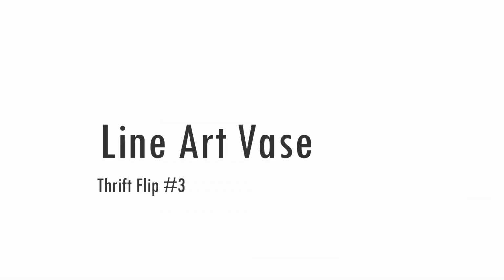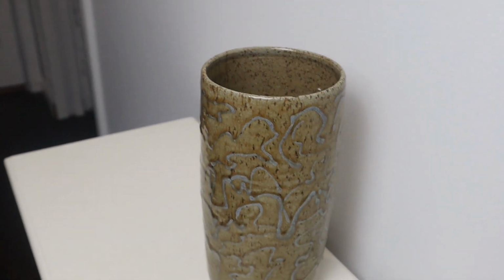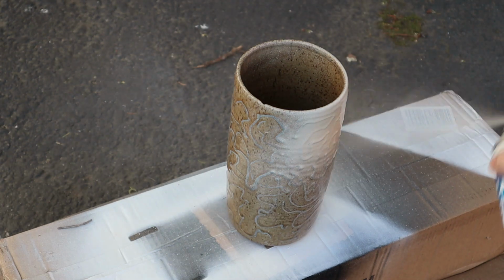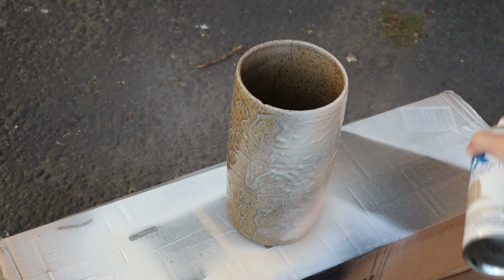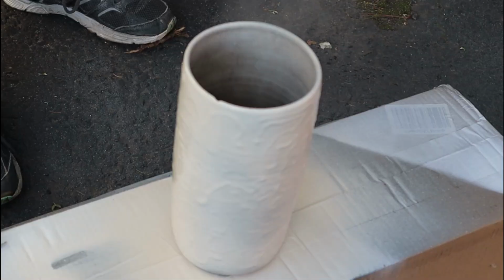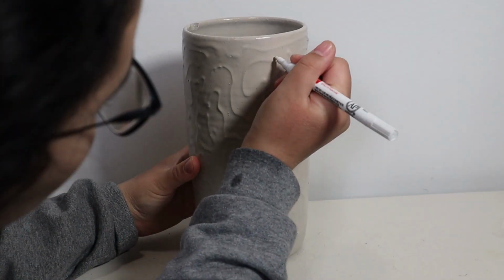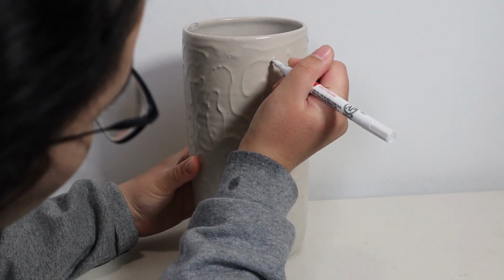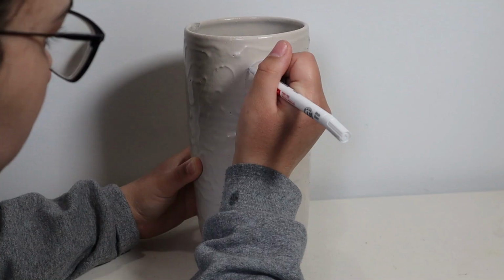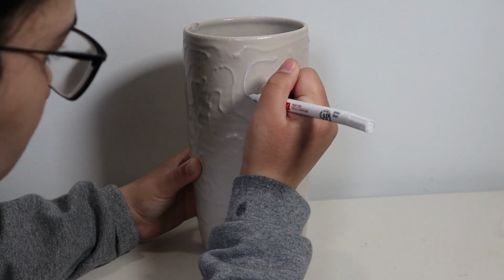Last but not least is my favorite transformation of the day, this line art vase. Now, I absolutely hated this color, so much so that I actually thought, why did I pick this up? But I thought I could make it over and make it beautiful. So I first started off by spraying it with a smoky beige color. Now you can technically see those lines that were underneath, but I wanted to give it a little bit more dimension, so I brought out my paint pen and started tracing over those lines lightly.